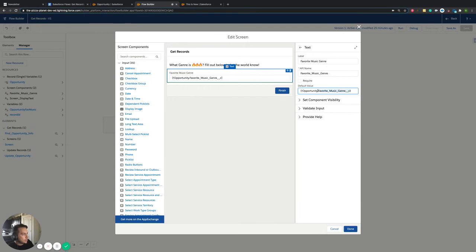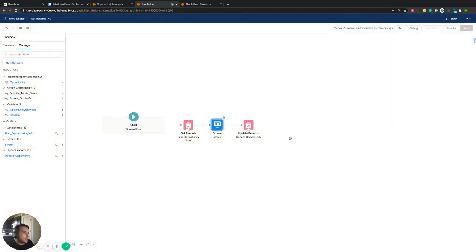And I'll show you that one more time because I could write it if I wanted to, right? I could put opportunity, and as soon as I hit that dot, it allows me to go into a subfolder or a subcategory, if you want to think of it that way. Like, okay, we have this record, which is the opportunity, great. Boom, inside of it now, there are all these fields. Which one do you want to grab? Which one are we pulling, right? Well, we're pulling the favorite music one. Cool. So now that's there. So that's going to auto-populate it for us.